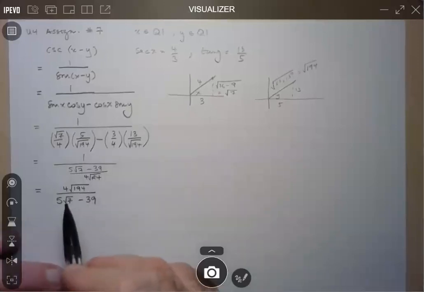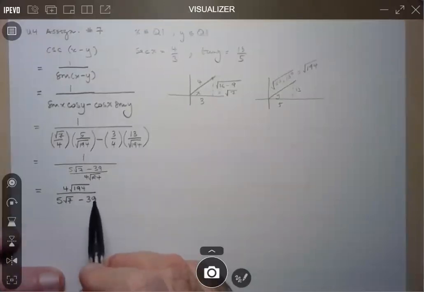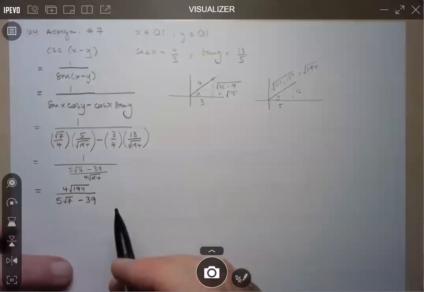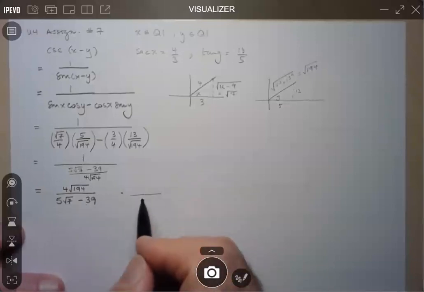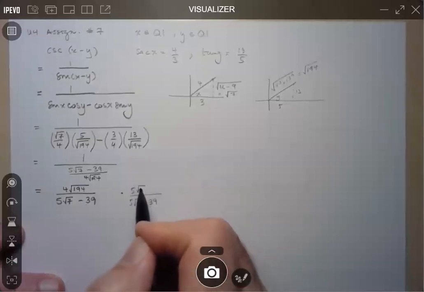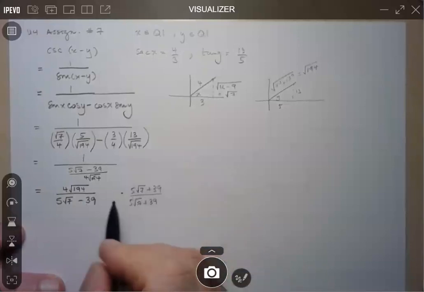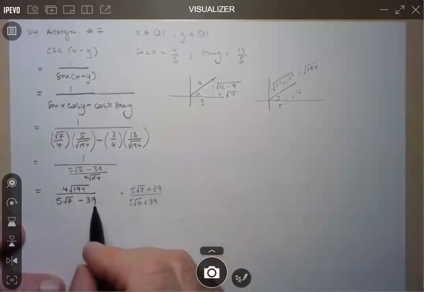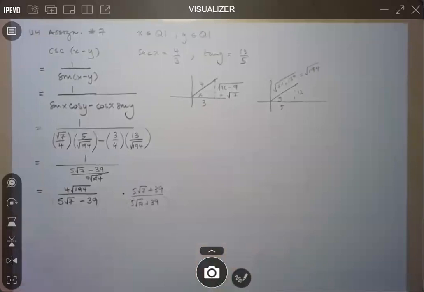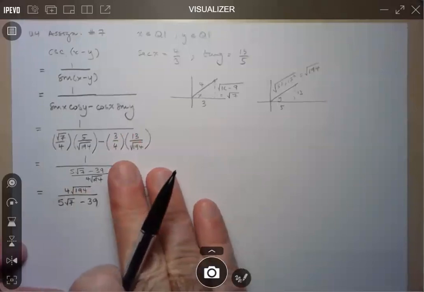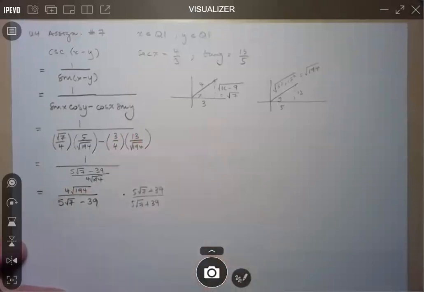So the difference here is you can't just multiply by root 7 to get rid of the root 7 here, because then you're going to get a root 7 there. And the idea, I'm not going to go over it, but just in case you're interested, is you multiply by something that's going to create a difference of squares. So you multiply the denominator by 5 root 7 plus 39. And of course, you have to do the same thing to the numerator. So that when you multiply these two binomials, the middle terms cancel out and you're only left with whole numbers. You're not left with any square roots. But like I said, this is a perfectly acceptable answer for us in this course.